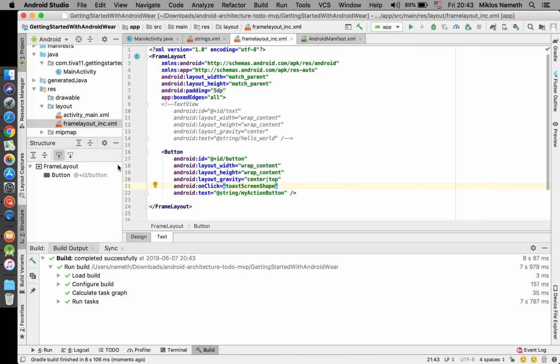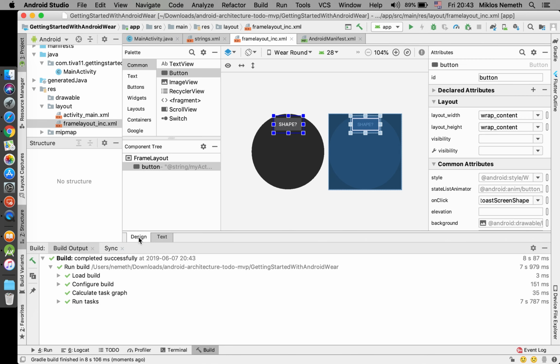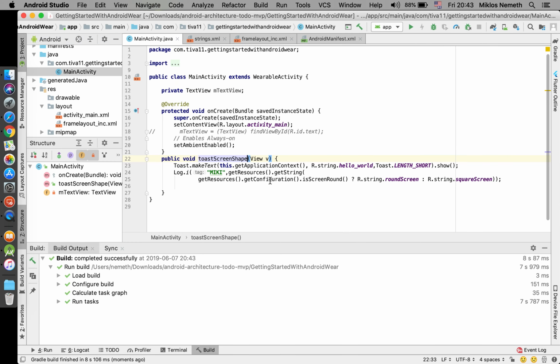So I have no clue why it is not complaining now, but I definitely remember that yesterday when I gave it a try, it worked completely fine. Yes, because now it worked okay.